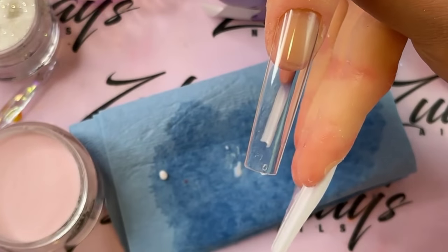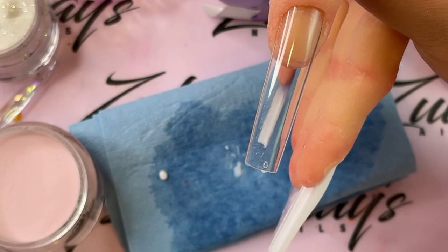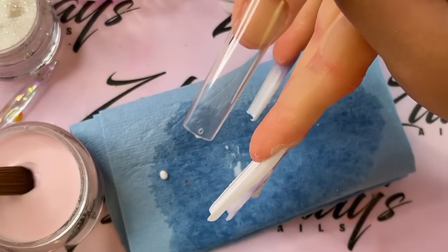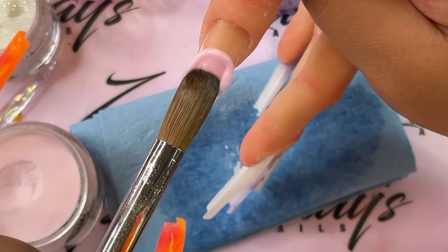So I wanna kind of, should I do a sugar? Or yes, do sugar, 3D flowers, and a Frenchie. Oh, okay, honey, the whole shebang. Okay, well then I'm just gonna do the whole nail this color, and then I'll paint it later with the sugar.